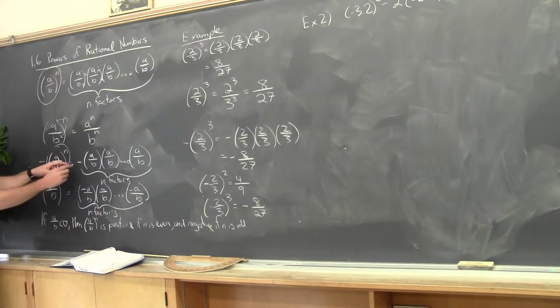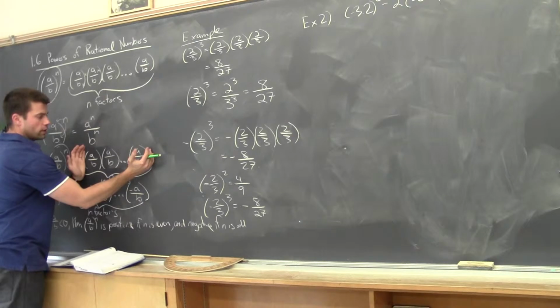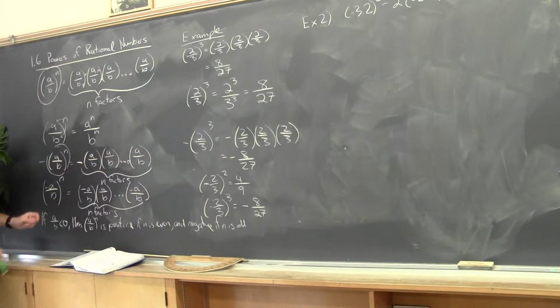Okay, so that's what's happening here. This negative sign stays on the outside. We deal with the exponent and the power, and then that value stays negative. Yeah. So the answer, if the negative sign is outside the bracket, the answer will always be negative? Yes, always. Doesn't matter what value this is going to be.